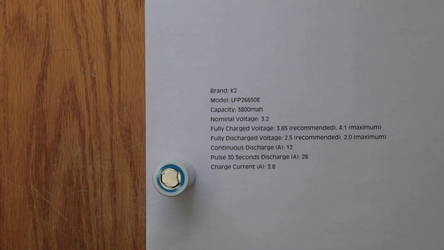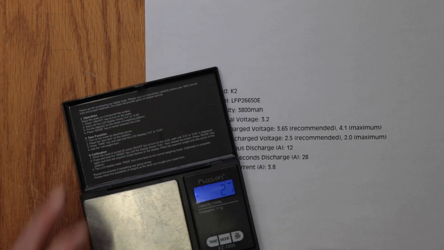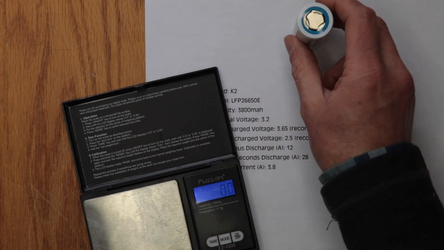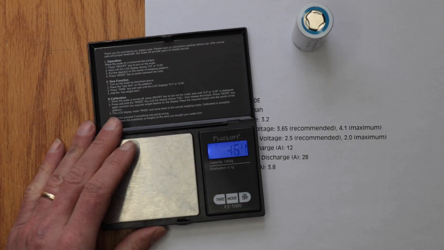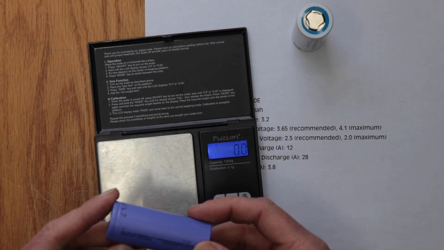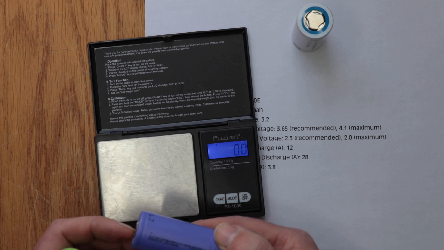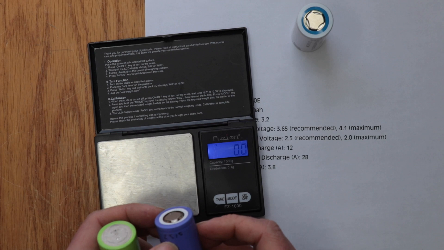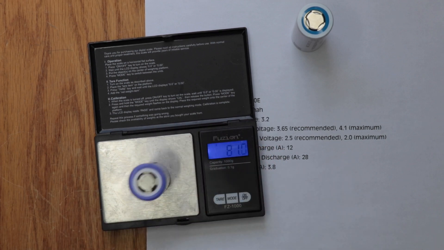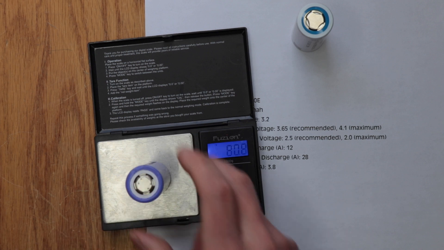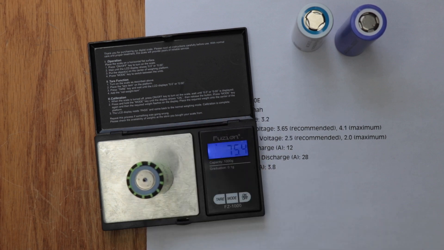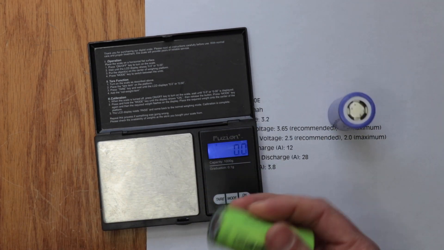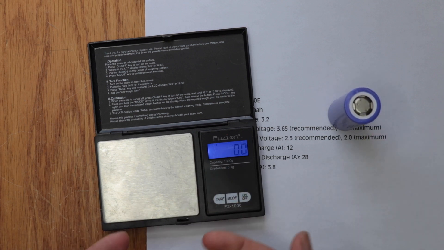So let's take a look at some of the physical specs on these. So these have a scale here. We'll just check their weight, compare them to some other cells. So these are 88.2 grams each. I have here a couple other 26650 cells. This is just, I have no idea what brand this is. It came in another pack that I opened up and salvaged. These were rated for 2,500 milliamp hours, the same as these A123s. And these actually I tested, these came out at basically right on the number there. So measure that. So we're at 80.8, it's a bit lighter. And then 75.4. So these K2 cells are definitely heavier than either of these two. Significantly heavier, about 10-15% heavier than the A123s. You can feel it, that these feel a little more solid inside.